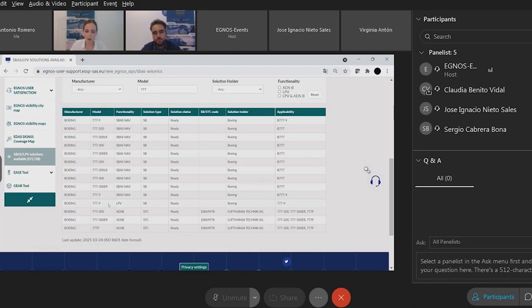But it will be for this aircraft variant. For other 777 models, there is not yet the LPV solution offered, but we expect to see new solutions developed for it. But for the moment being, it is only planned for the 777-9.